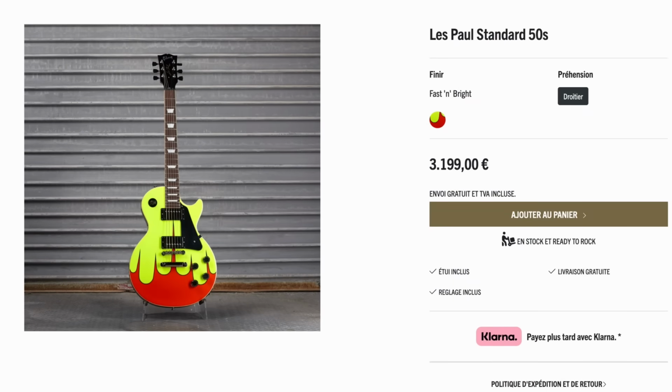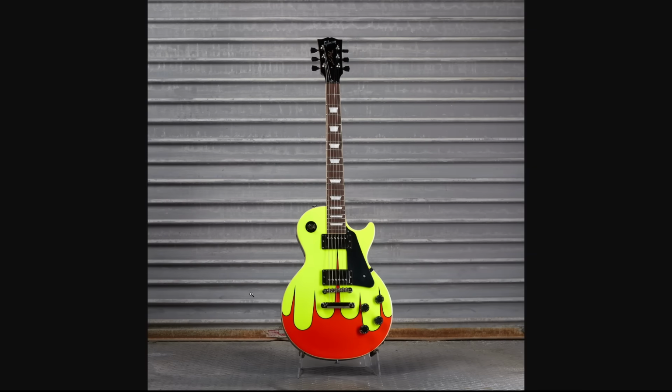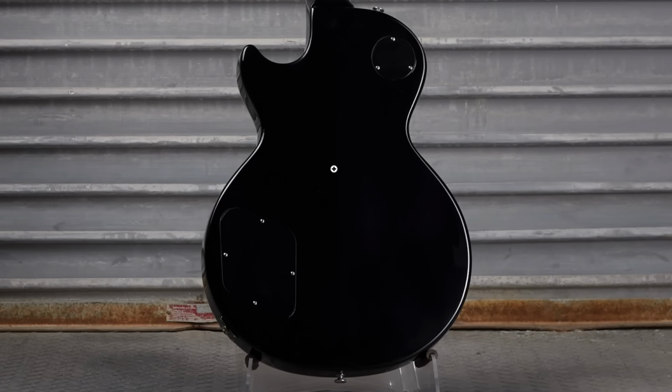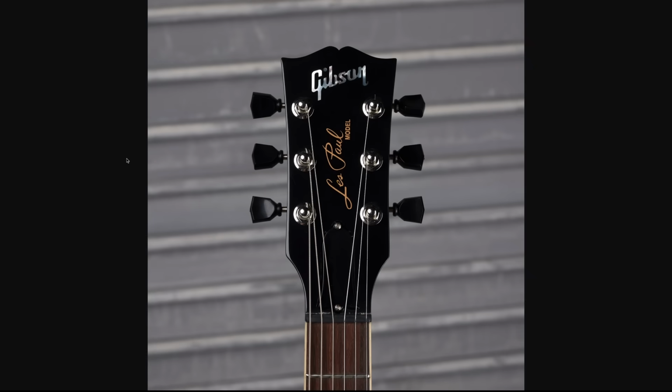And instead of Merry and Bright, we've got Fast and Bright. It's not my favorite one we've ever seen, but it's unique. It's different. It looks like ghouls' hands coming after you. But I think it's supposed to have something to do with racing. Oh, okay. That's interesting. Black back and headstock, but they left just the center portions of the neck bare with 2 stingers. That's actually really cool. And they decided to black out the headstock and our nut.